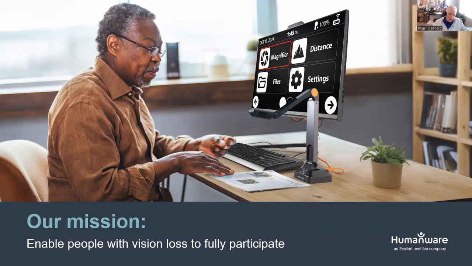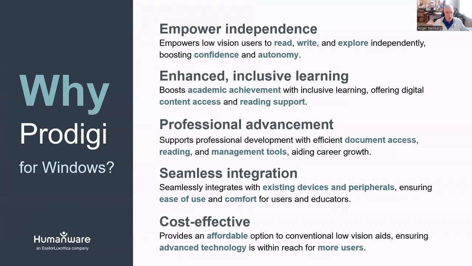And I think in the next slide, which again, I'm not going to go death by PowerPoint today, as they say, but I do want to just give you the reasons why we went ahead and developed this. And I think this covers all of those different ages that might be using Prodigi for Windows. So at the top, we want to empower independence, low vision users to read, write, and explore independently, to allow them confidence and autonomy.